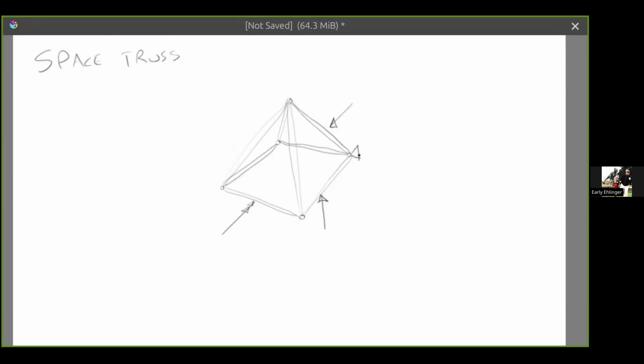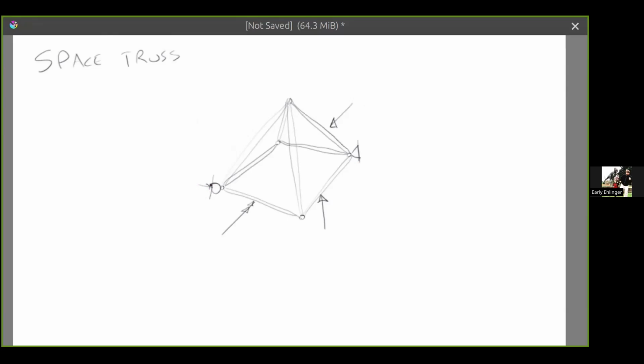For a space truss, I believe the hinged connection part stays true, and we cannot transfer bending from one member to the next. That means we can only have pins and rollers for supports as well. But those pins and rollers can prevent translation in any of the dimensions, X, Y, or Z. Okay, so that is space truss.